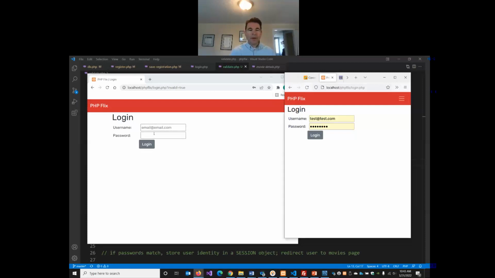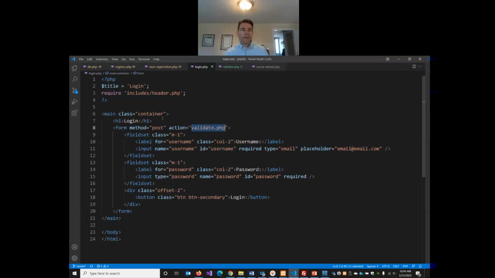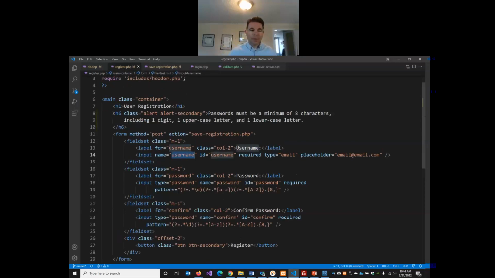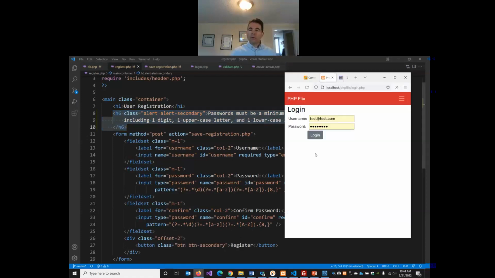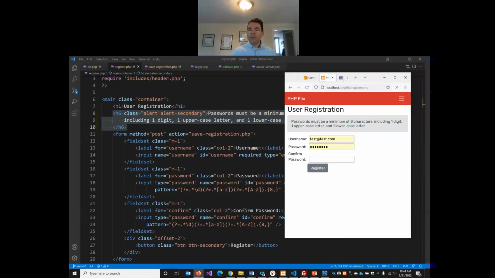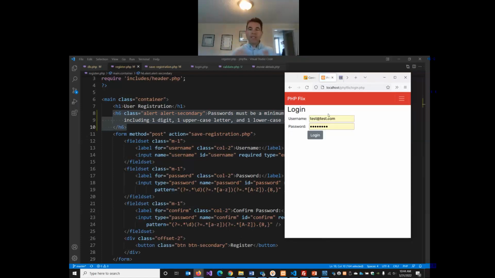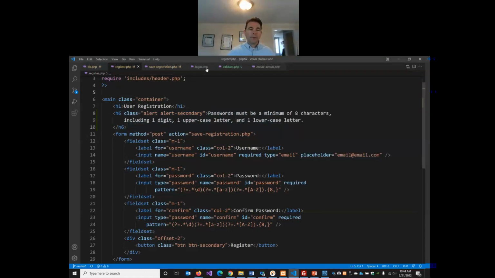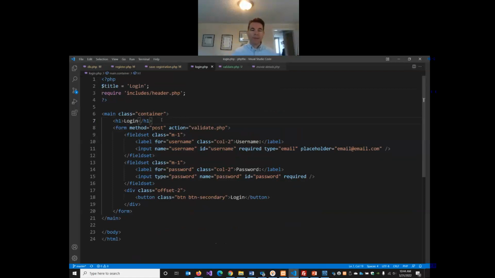So let's add a little bit of code on our login that if the username is invalid, we're showing a yellow error message here. So let's go to login. And here's what we'll do. On our register page, we added this gray instruction here using alert secondary. So we'll make our login page so that when the user first comes here, they get a gray message. And that message will change from gray to yellow if the login is invalid. No, we're never going to let them edit. They're going to have to re-enter their credentials every time.